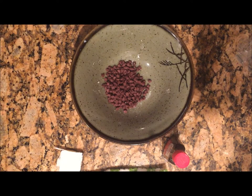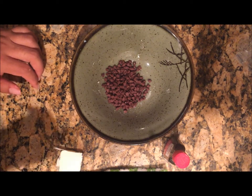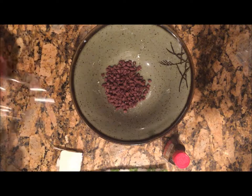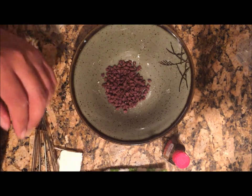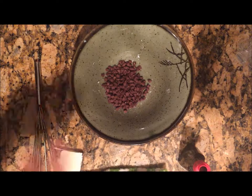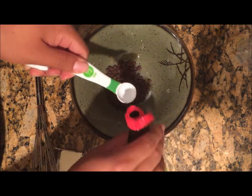Okay, so let's make the filling. It says you're supposed to use 1 ounce or 2 tablespoons of unsweetened chocolate squares. I don't have that and I'm on a budget, so I'm gonna use semi-sweet chocolate chips. So we've got that. And then you're gonna need half a teaspoon of vanilla extract. Let's find a half teaspoon. Ta-da, there we are. Okay.